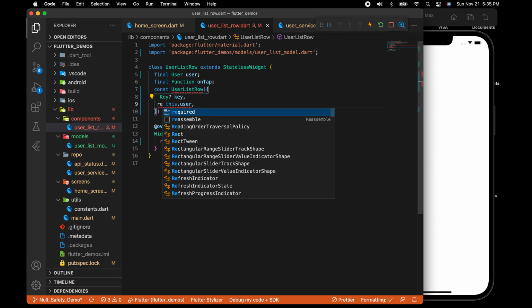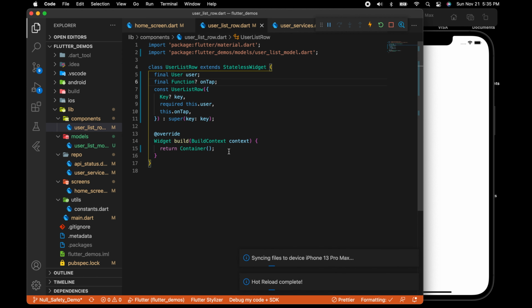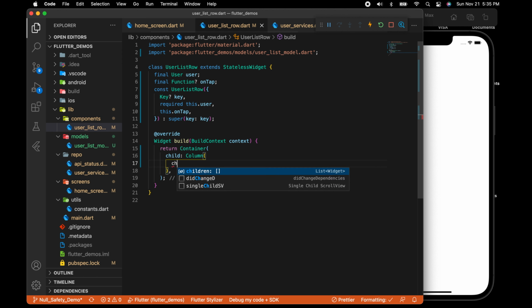I'm going to make it required because we need the user object for the list row. Now for the onTap function, I'm going to make it nullable because we may not need it all the time, and I want to show what happens if we are passing null and how we can prevent problems if the function is passed as null. So please be patient and we'll see it in a short while.